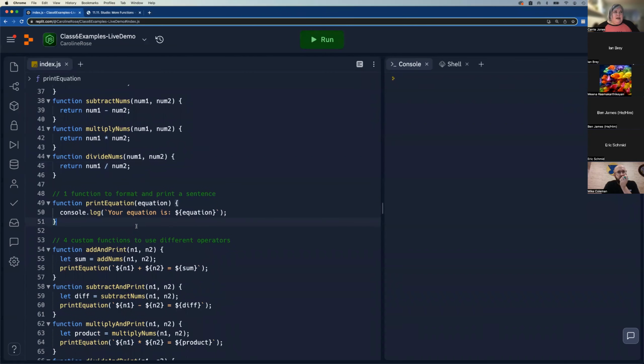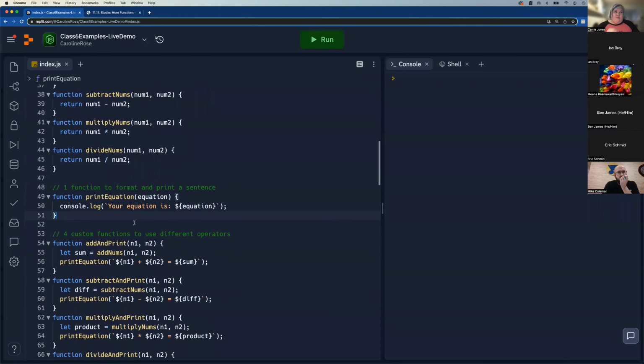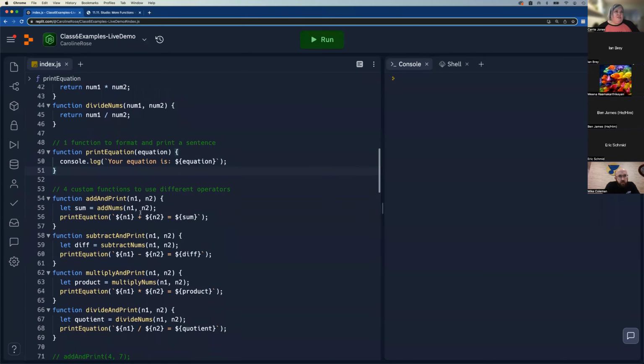And again, similar to what we were doing with the studio review last week, you have this print equation, and your equation is a sentence, so you would assume that's a string, that is passed in, and it's just going to print it. That's all that it does. So it's another utility function.